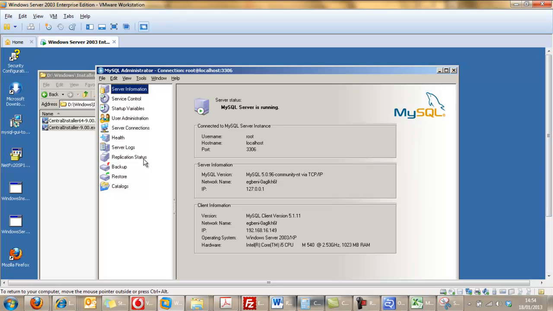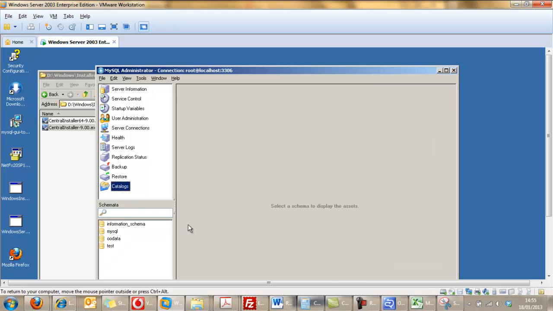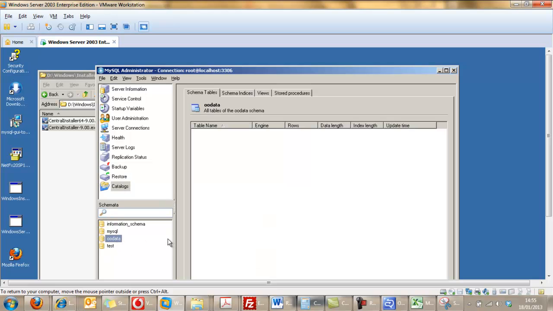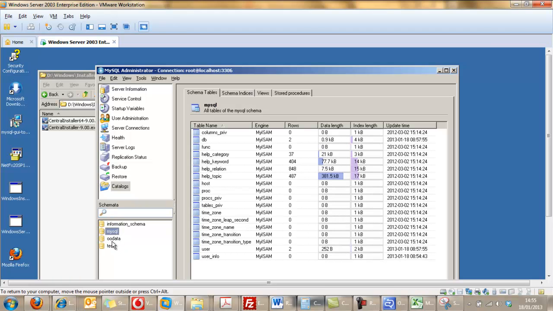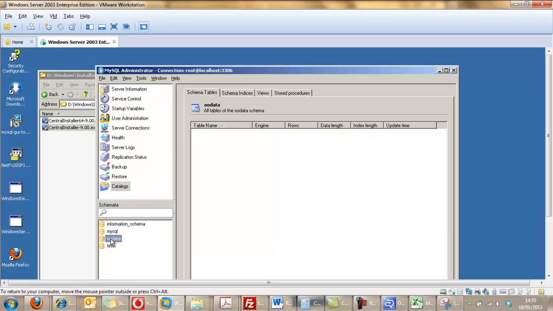And then we'll click on category and select OD data. That is populated.